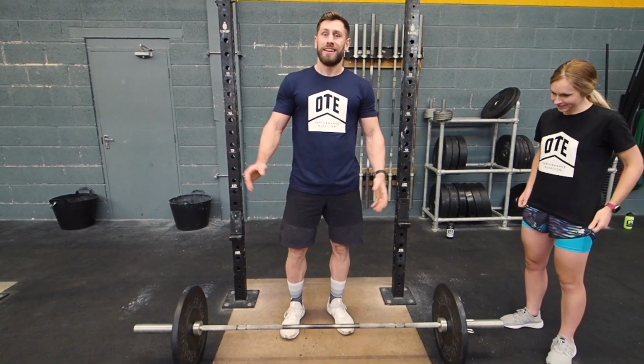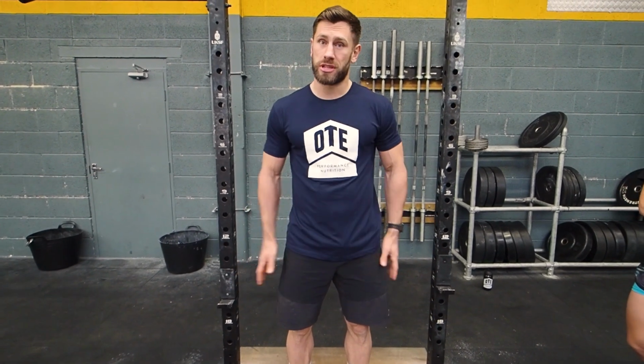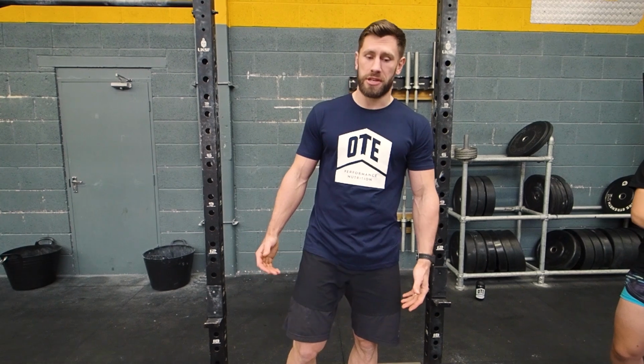So we've done the core exercises, really good to work those in at the start of a workout. Now we can move on to the strength stuff and build up some real power. Okay, so next bit then, building up some strength. We're going to start with the deadlift, targeting hamstrings, glutes, back, all of those things to build up some power and also work on that range of motion as well.